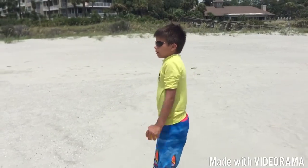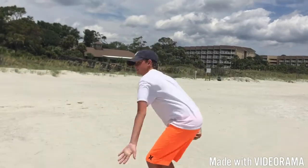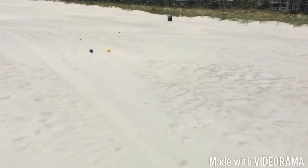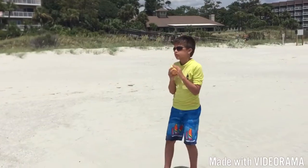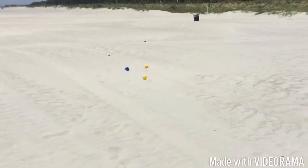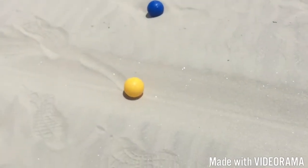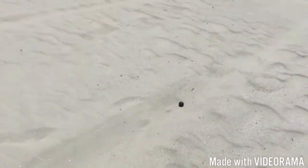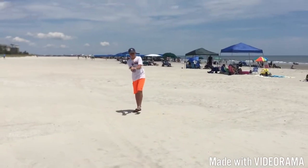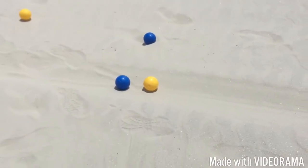Here goes Harry for the second round. That was a good roll. So here's Brooks for his second round. See, he's closer. Wait, no, it doesn't matter. Here goes Harry for his second roll. Okay, it's Brooks' last turn for this round. Final roll. If he passes me, then he wins. Oh my gosh, yes! Alright guys, it's now 1-1.